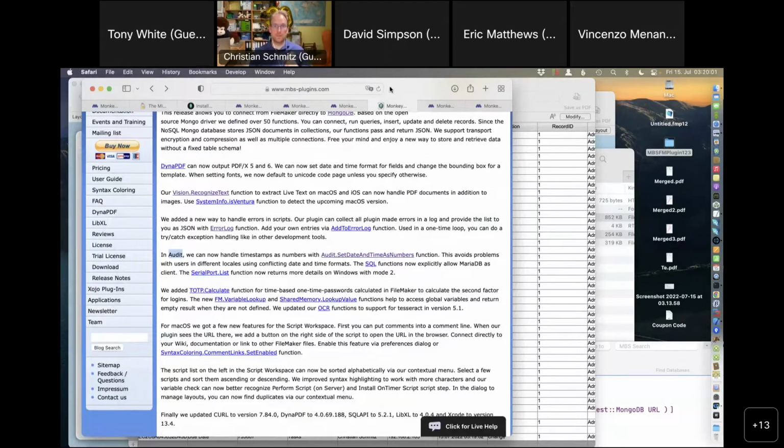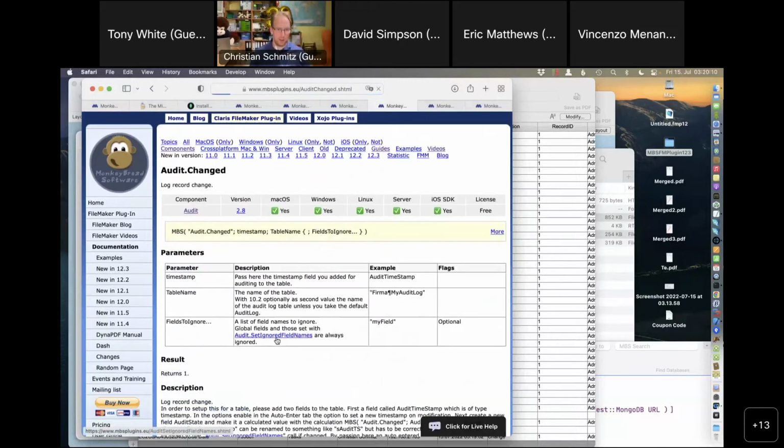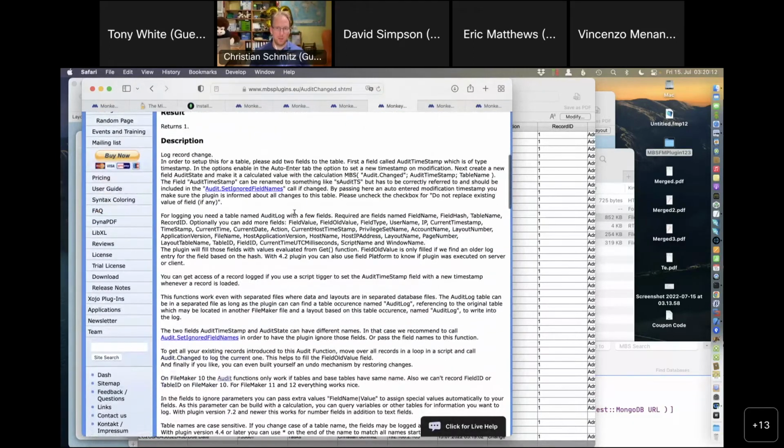And likewise, the same concern for the base table. So with the audit functions, there's the audit changed function here, and there's a long list of fields you can define, which we then fill for you. So there is field ID and table ID, and all those fields are optional.